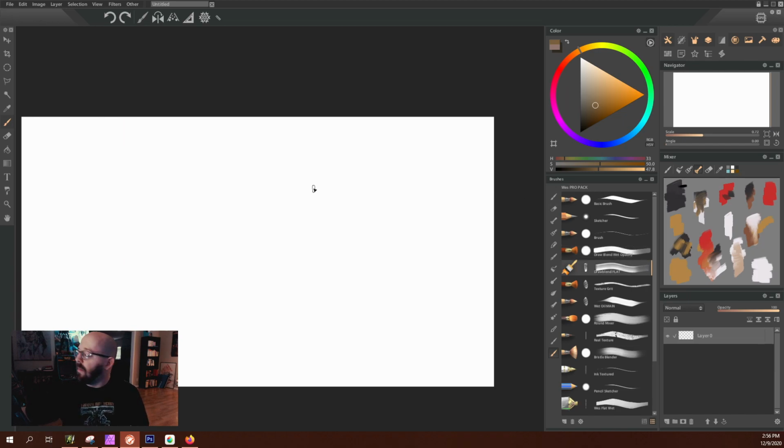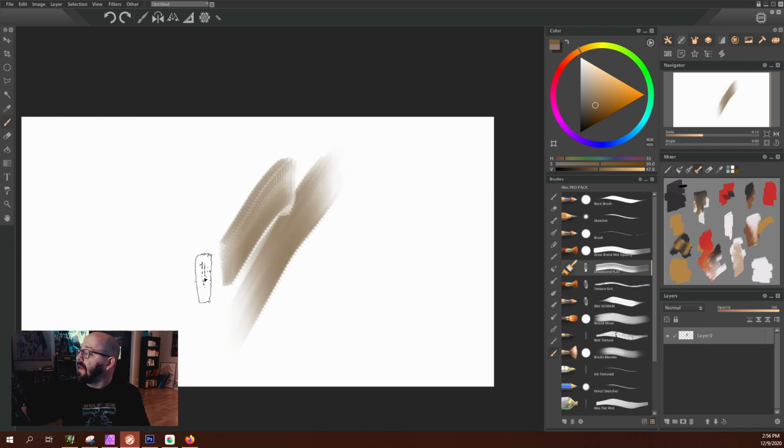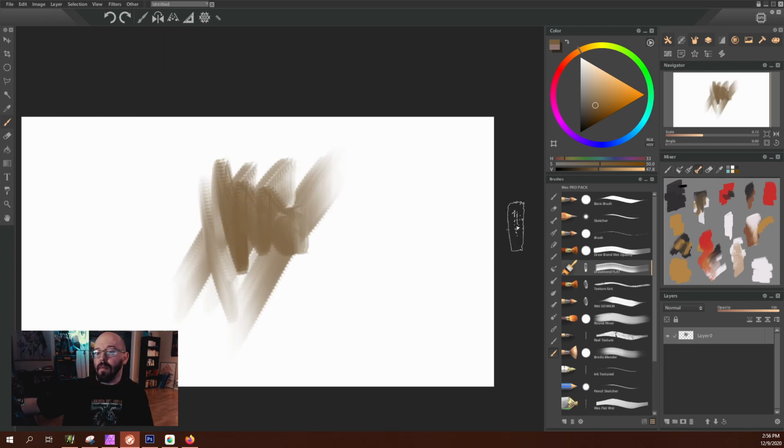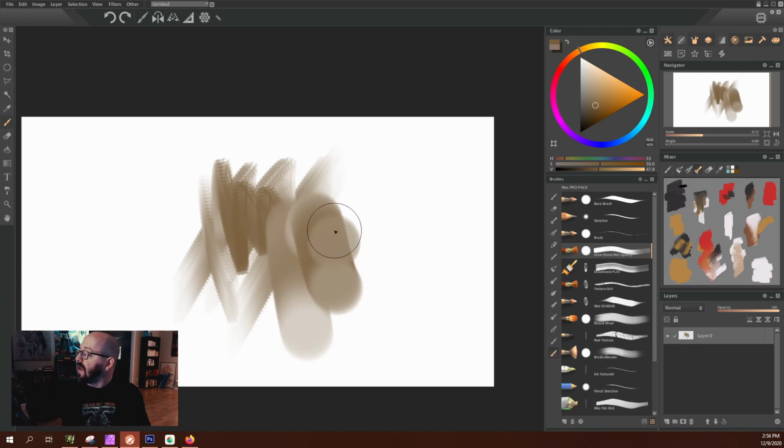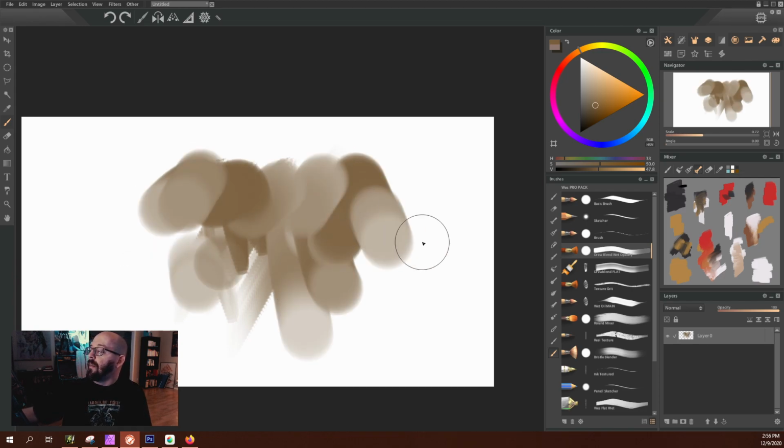Now I am using my platinum pack. So if you buy my platinum brush pack, you're actually going to get this full list right here that I'm using for Paintstorm Studio. So these are the exact brushes that I use. True story. Every single one of my Warhammer pieces that I'm working on right now that have been approved, and they're going to be in the Forgotten Systems Players Guide. I want to say it's going to come out by the end of this year, maybe early next year. All of them were done in Paintstorm Studio. Every single one.